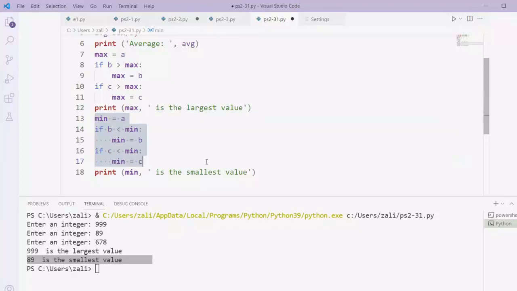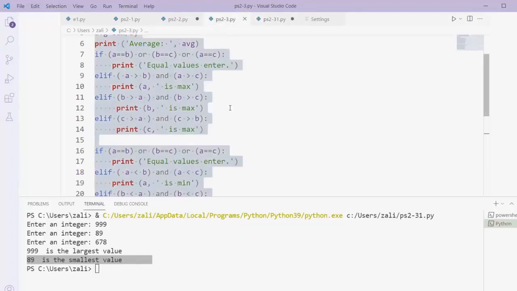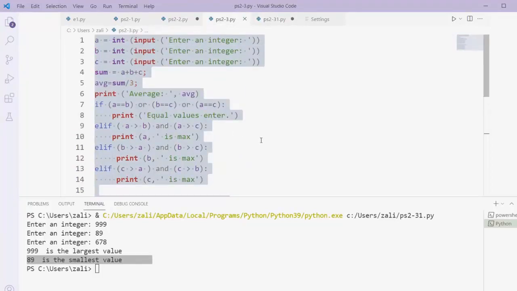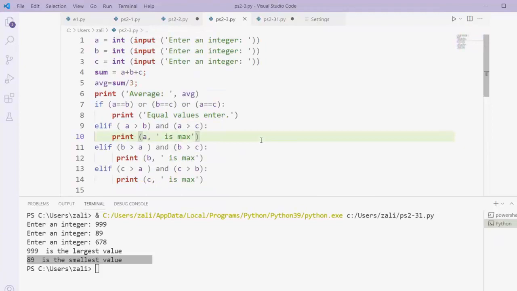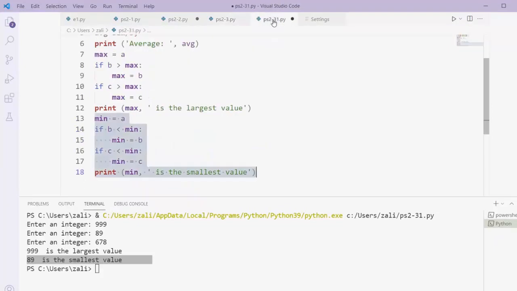This logic is going to be later used with you in loops. When you compare millions of values, this is the one that you need to use. The first logic you saw in this example is valid when you only have 2 to 3 numbers. But when you have thousands or millions of values, you must use some kind of comparison like this.